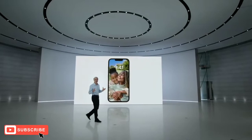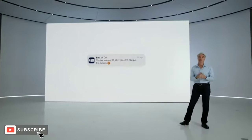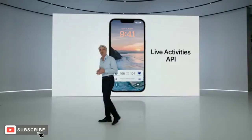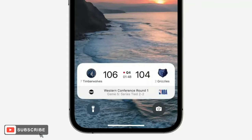The new lock screen is so beautiful, we wanted to make sure that you can always enjoy it, even if you get a lot of notifications. Sometimes notifications can cover up your personal photo, so we've rethought how they appear. Notifications now roll in from the bottom of the lock screen as you receive them, and you can choose to hide them throughout the day. Sometimes you get a bunch of notifications from an app, like when you're following the score of a basketball game. Now there's a better way to keep tabs with something called Live Activities. Live Activities make it easier to stay on top of things that are happening in real time, right from your lock screen. For developers, starting in an update to iOS 16 later this year, they can use the Live Activities API to create these compact and glanceable experiences.